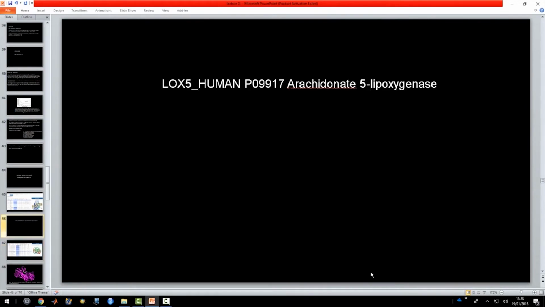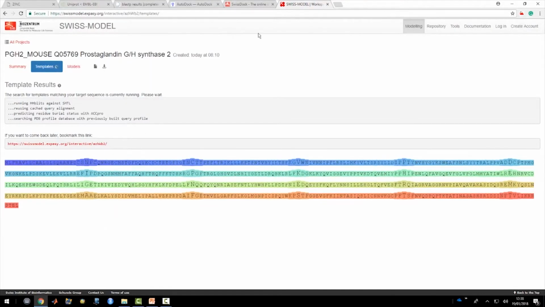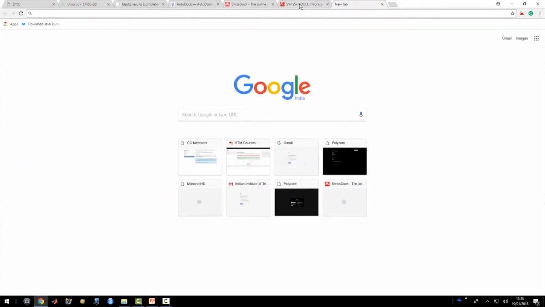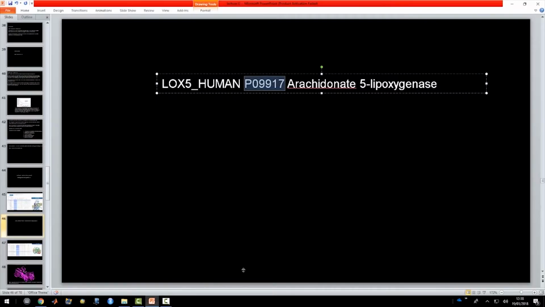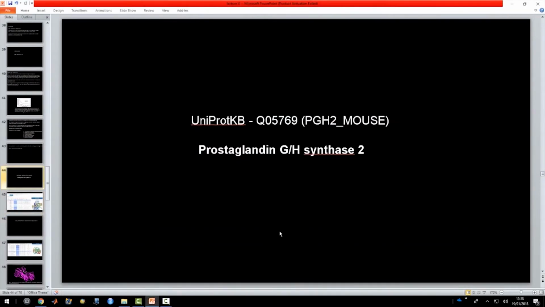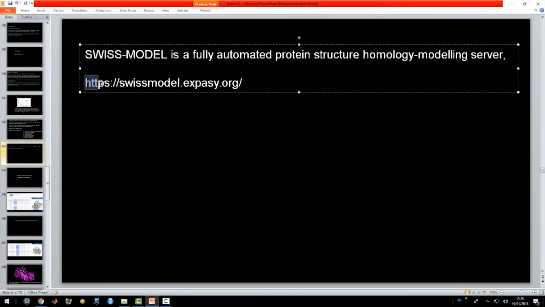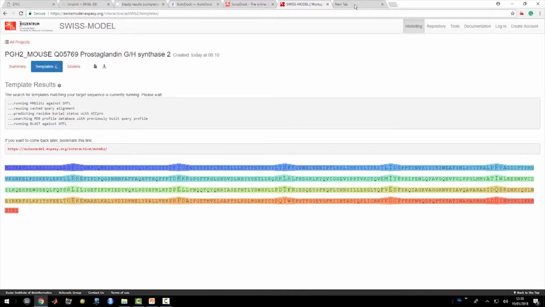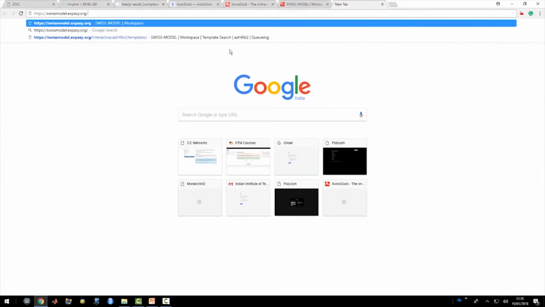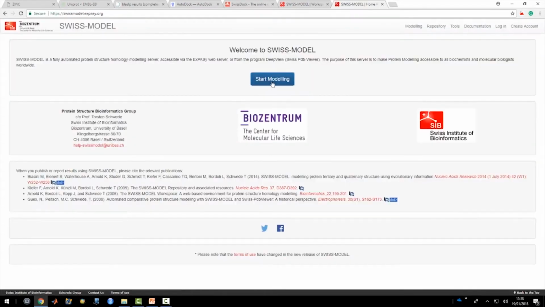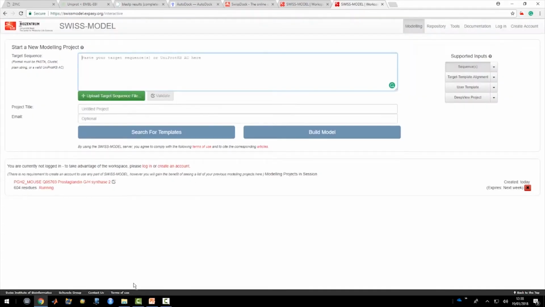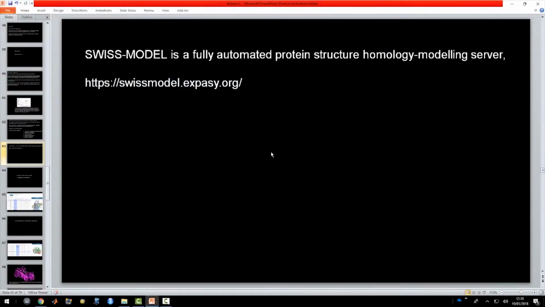We can do this for any protein. Again, look at this protein, which has a UniProt number. We can run this also, no problem. Then for this protein, start modeling, and we can give the UniProt number.